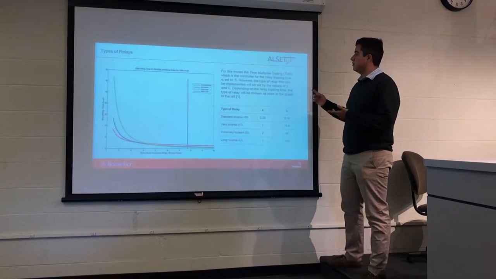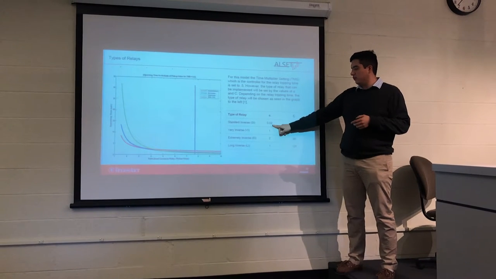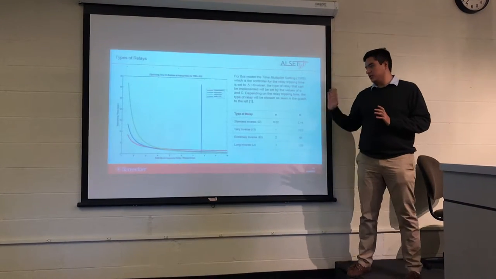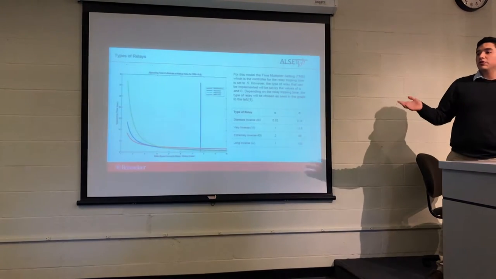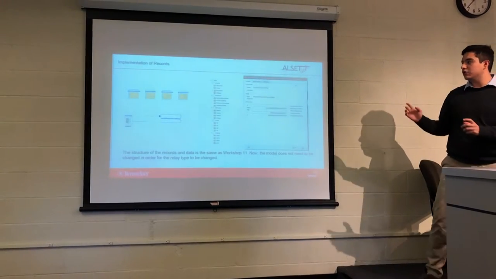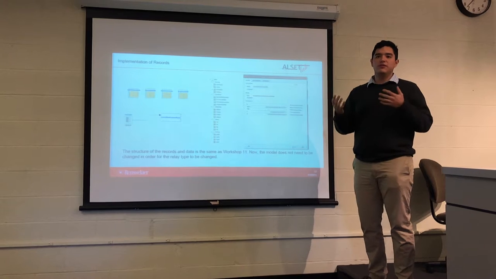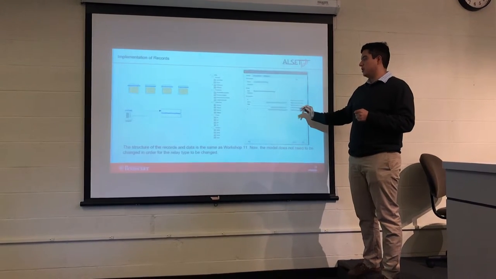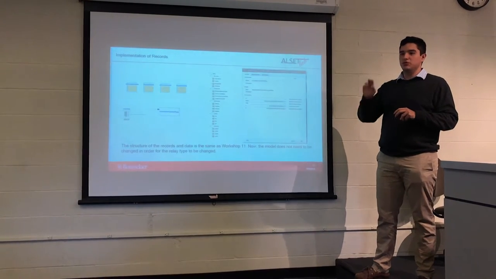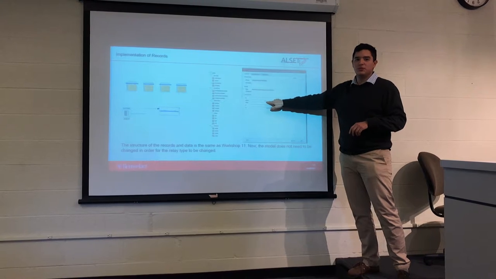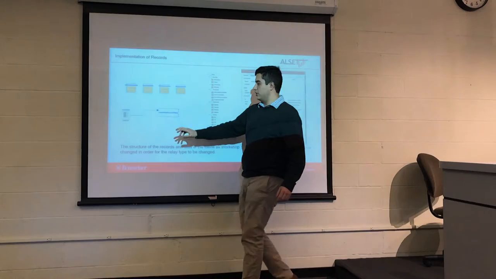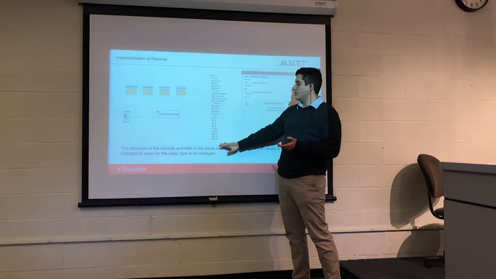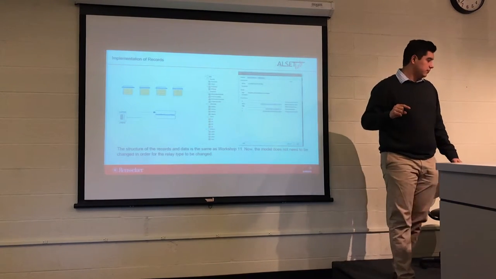So as we had said earlier, for this model, the time multiplied setting is set to five, and the different types of relays that we could have modeled or implemented in this depends on the alpha, the C, and of course these have very different tripping values as we will see, even though the fault happens at the same time. And in order to get all of these together, I implemented records in order to make it very easy to switch from one to the other without having to go in, so first it's having to propagate the alpha, the time multiplied setting, which really doesn't change, and the C value, in order for us to just be able to, I would literally just change from extremely to very to standard, and then now you can just change it. This is the input current that I did two slides ago, which is the one that's taken from MATLAB, and the structure of the records is very much like we did in class.